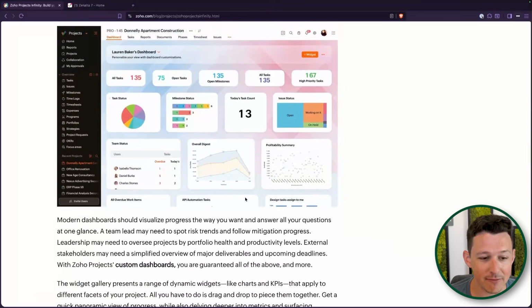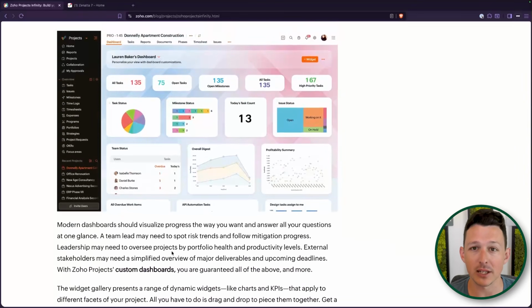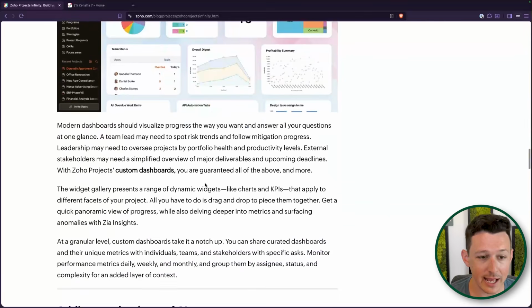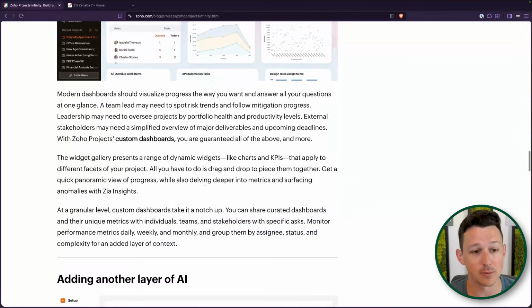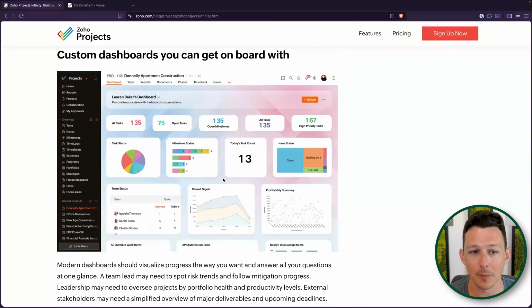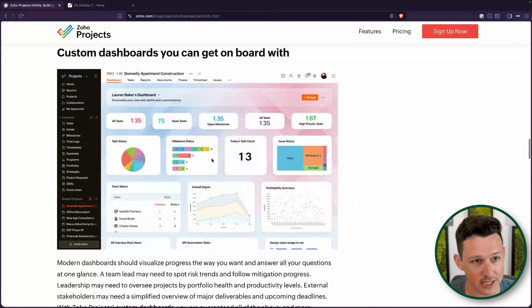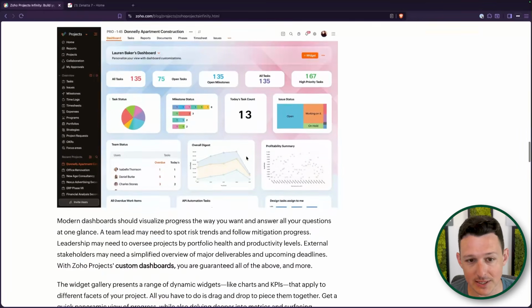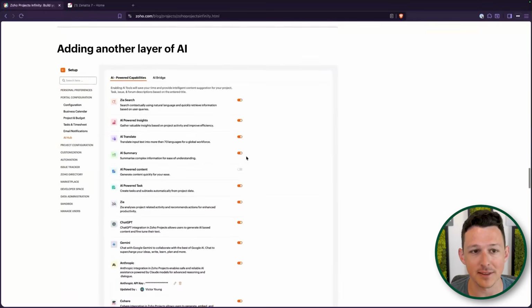Now you essentially have the similar type of functionality that you do in CRM, where you can create any of those custom charts and reports, and then you can go ahead and add them to a custom dashboard, right? So just get exactly what you want in that quick single pane of glass view for a given project. These dashboards are like the project dashboards. So it looks like here, you'd basically be seeing the data related to that individual project that you're looking at, but you still get to customize exactly how it displays that data.